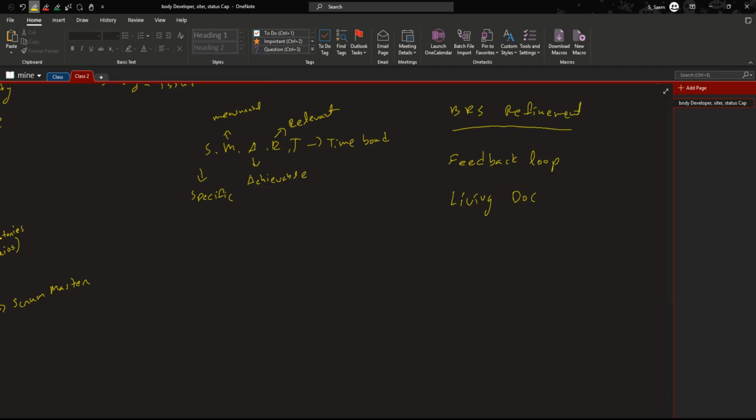Perhaps they can use a different material to redesign it and make it more durable. This collaboration makes the BRS a living document, because it's always evolving until it's perfect.